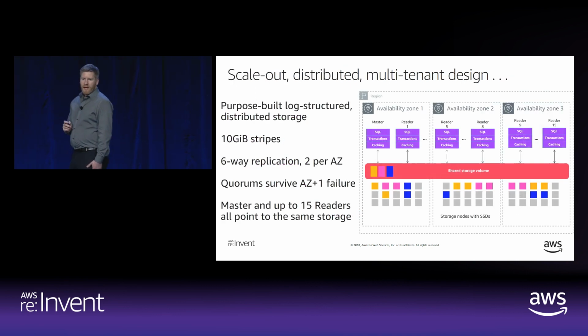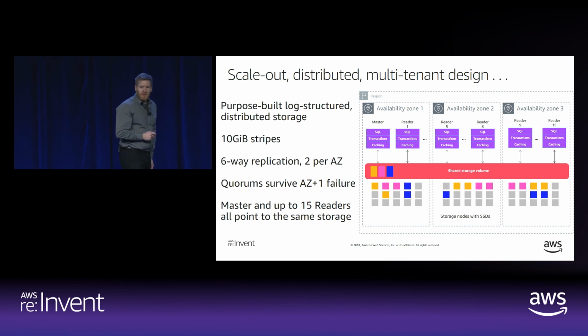Now let's take a quick look at what is the architecture of Amazon Aurora. The key innovation to Amazon Aurora is our purpose-built log-structured distributed storage layer, where what we've done is we've taken the whole storage layer of a relational database and pulled it out into a multi-tenant process, giving you a highly elastic data volume. What we do behind the scenes is we break down your data into 10 gigabyte chunks, and we store 6 copies of it, 2 per availability zone. What that gives you is the ability to survive an entire AZ outage without any service disruption, without any performance degradation, and without any data loss.